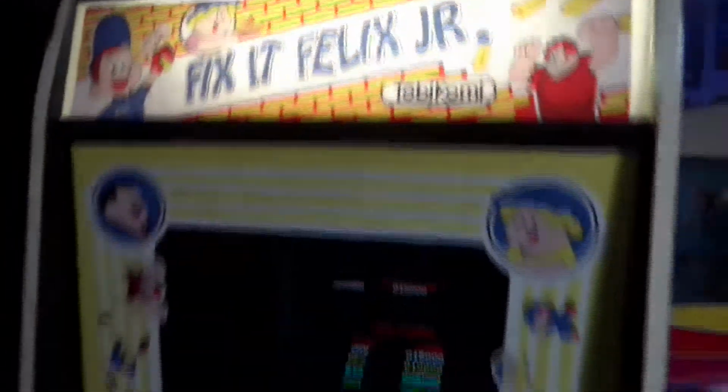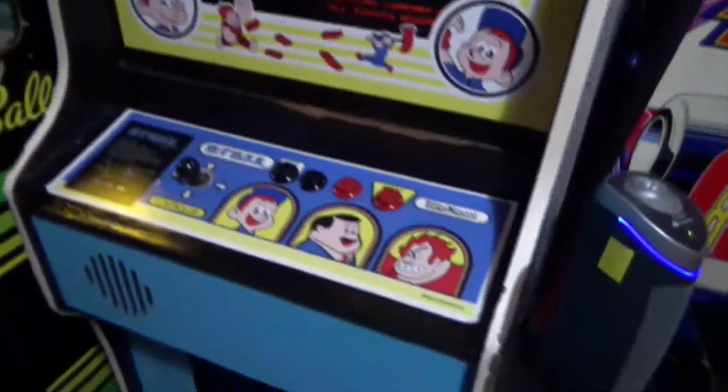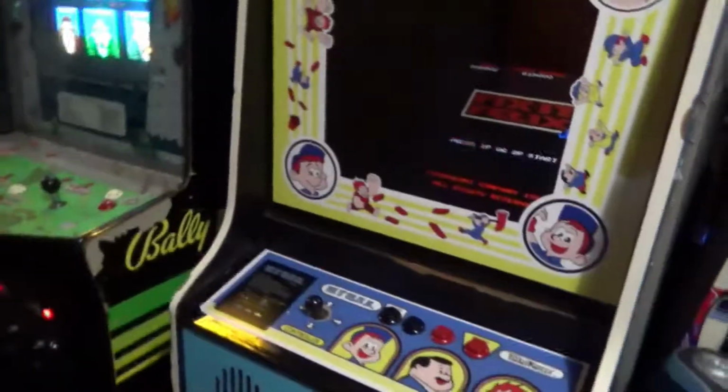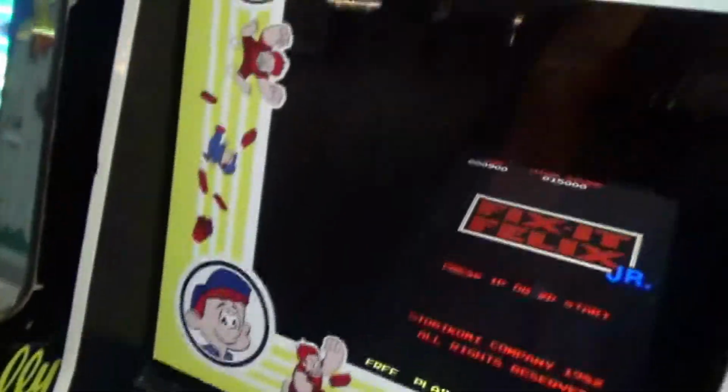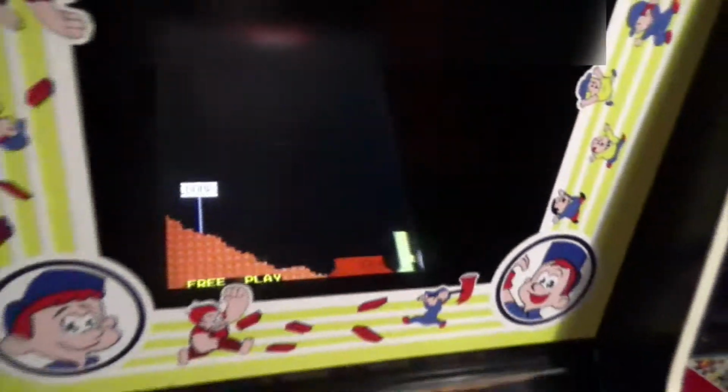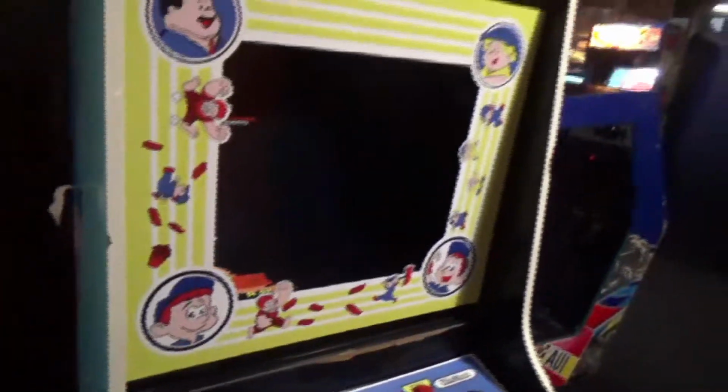Fix-It Felix Jr. I think this one wasn't the Disney-made one. It was one of the kits that you can get for it. Yeah, they either did that or they didn't go the full way. It's just a sticker right here. You're supposed to put in actual plexiglass. I know, right? Yeah, they do sell them as kits, so you can convert Donkey Kongs to them. They make it look worn, so it's legit looking. But this one's got an LCD in it, so nah. Pretty fun games. It's a little lacking. It doesn't have a lot in it.